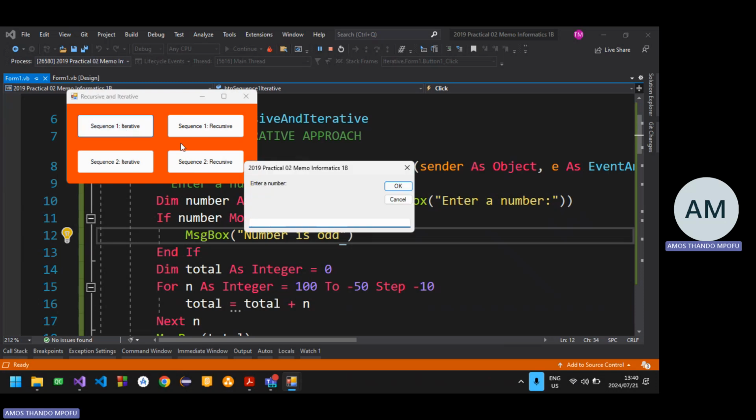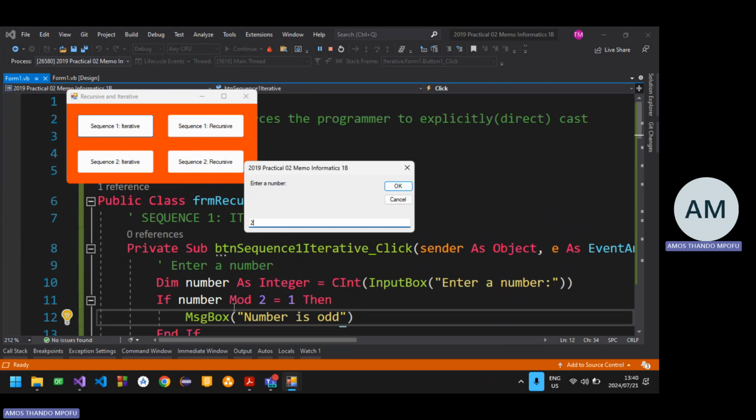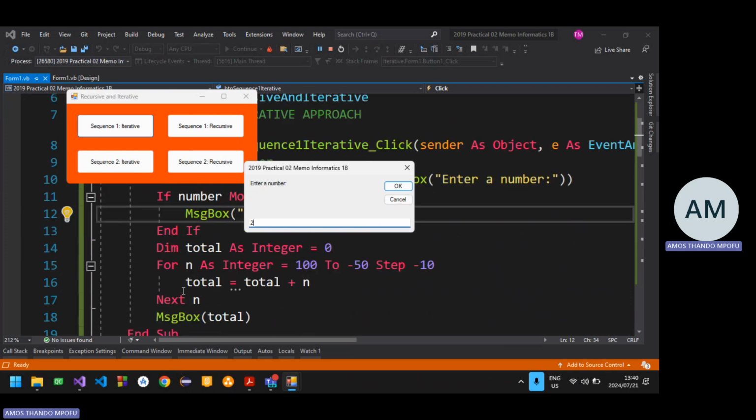And then I run it again. Let's enter an even number, 2. I know the remainder of 2, if I divide 2 by 2, is 0. So therefore, I'm expecting it to not do anything, because look at my code. Do I have an else? No, I don't have an else. So there's no part inside of my code that handles when the number is actually even. So nothing should happen, because this is going to be false. So it's just going to skip that if statement and then quickly calculate this and output 400. So I won't get an output for this number. It won't tell me whether it's even or odd.